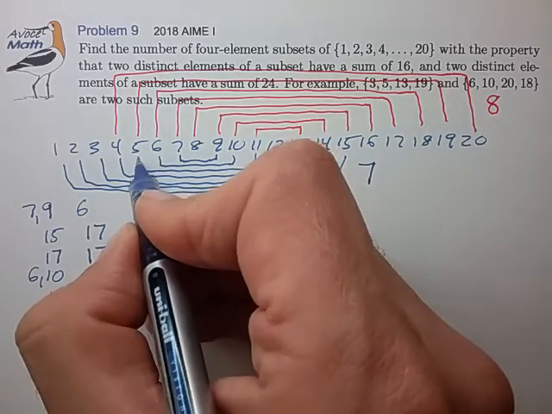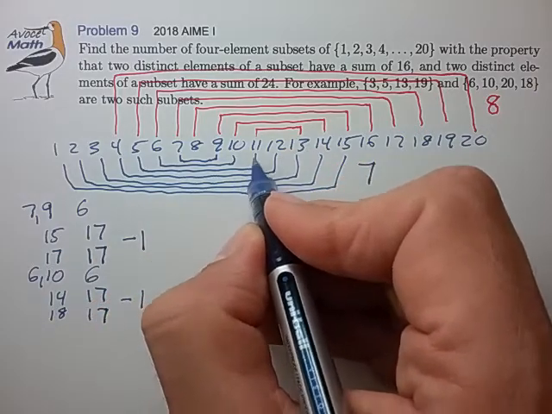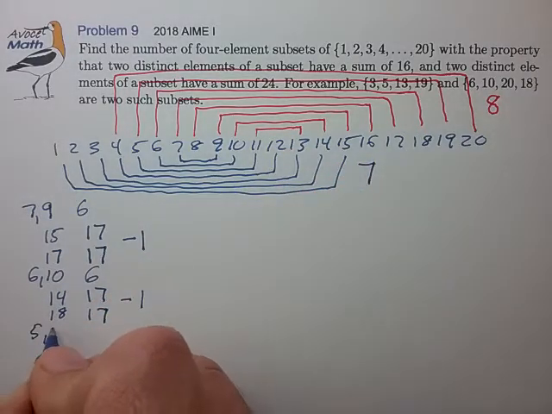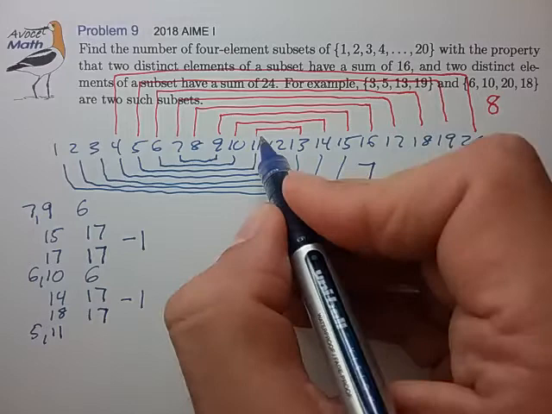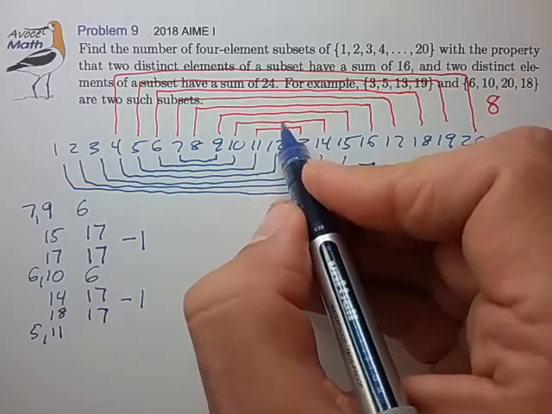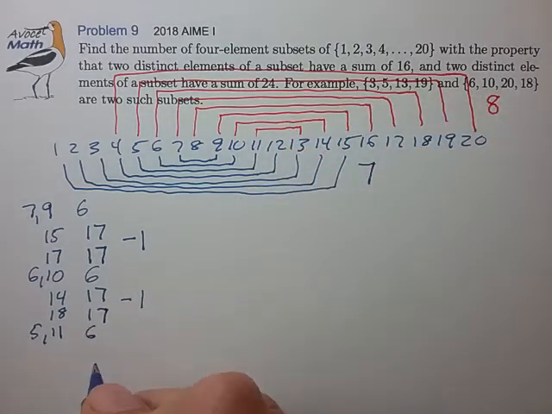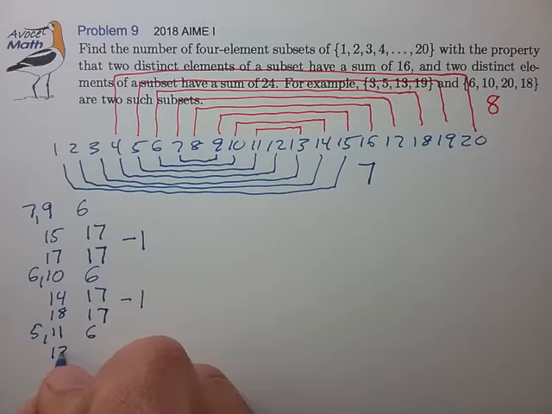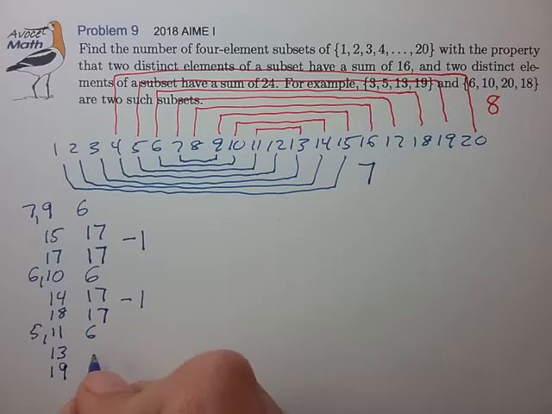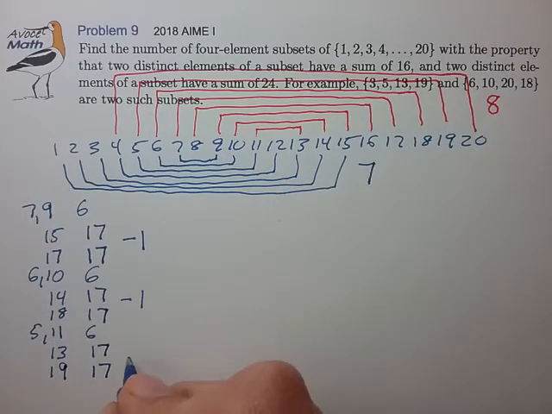Let's consider the third blue pair, 5 and 11. If the other two elements do not overlap, that can occur in 6 ways. If they do overlap, it would contain the element 13 or 19. In either of these two cases, the fourth element of the subset could take any of the 17 remaining numbers. But again, that double counts the 5, 11, 13, 19. Let's put in minus 1 for that.